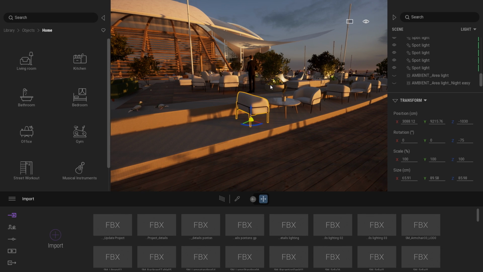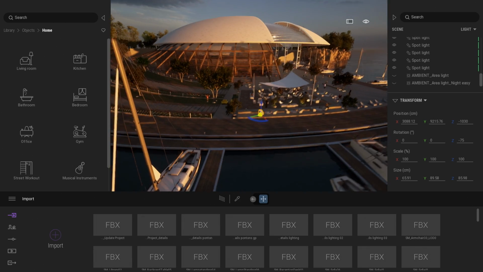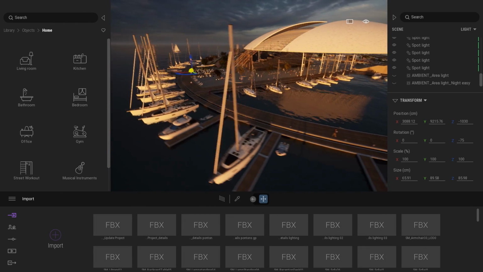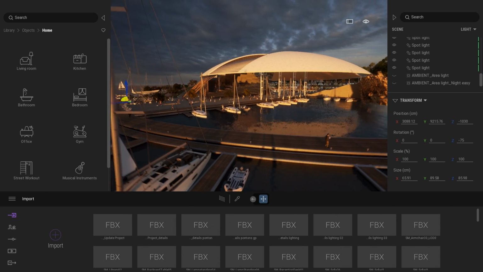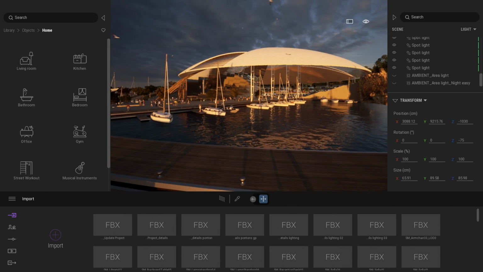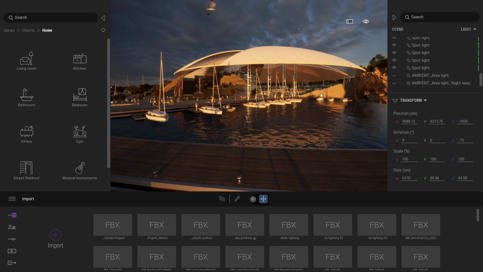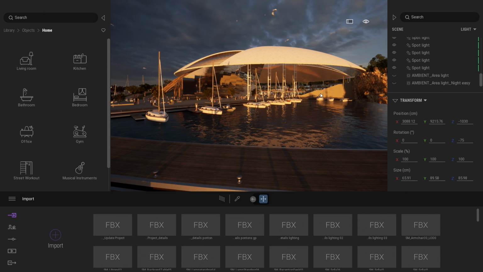And I think that's pretty much it for this webinar. If you want to learn more about all the new features introduced in Twinmotion 2022.2, you can have a look at the release notes. We also have some dedicated tutorials on some of the main features like the physics tool, the HDRI Backdrop, and the Sketchfab integration.